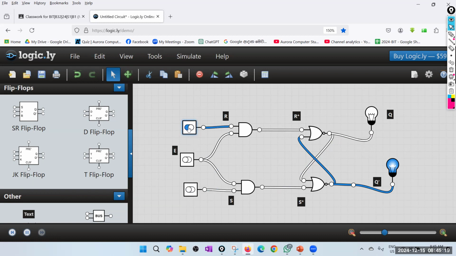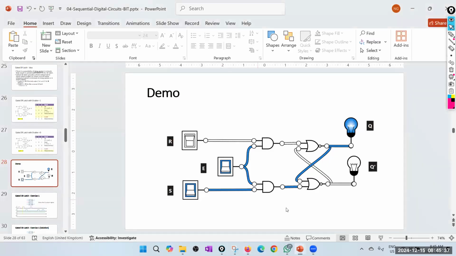So these stray signals are the biggest issue. That is why we don't like latches. Rather, we go for the flip-flops. So then someone will ask, why are you so worried about these stray signals? Of course, we are worried. That is why latches are not good enough. We go for the flip-flops. Okay. Right. So that is how you understand it.